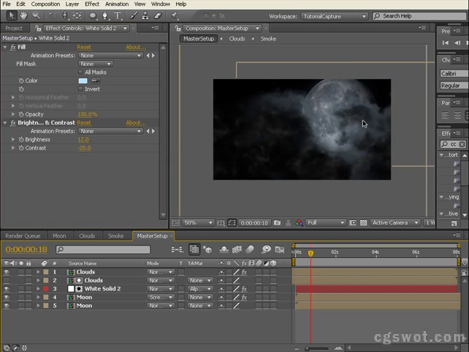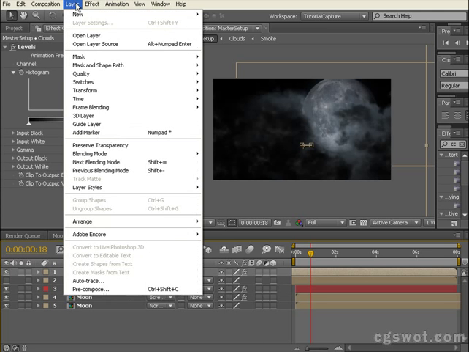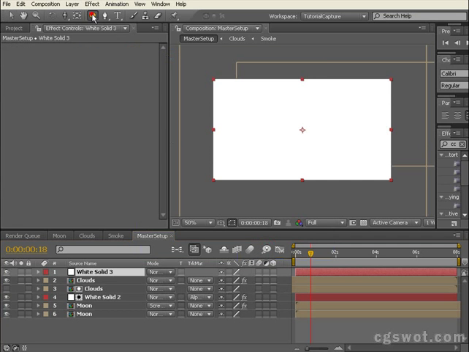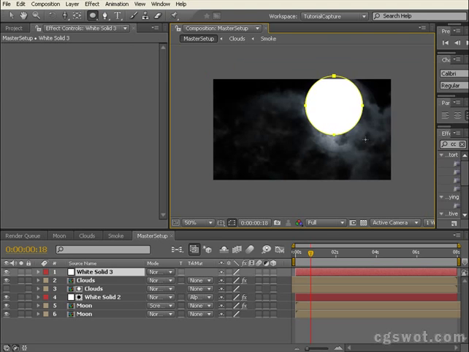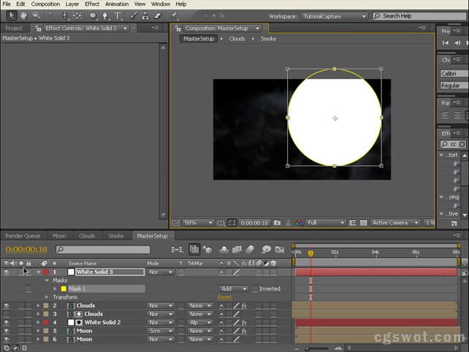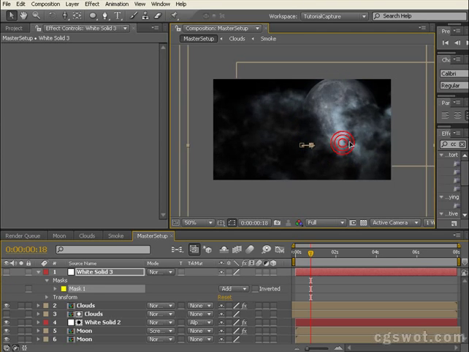I just wonder, I really want to try to get a little bit more into that. So what we might do, we might just try a solid over the top of the whole image, and then we'll mask out an area around the moon here. Just move it across. Might even just switch it off so that we can see. Oops, undo that.